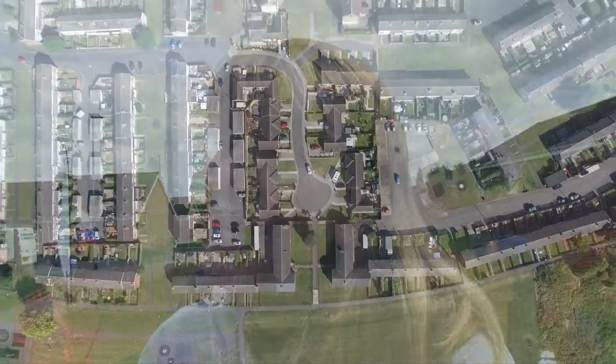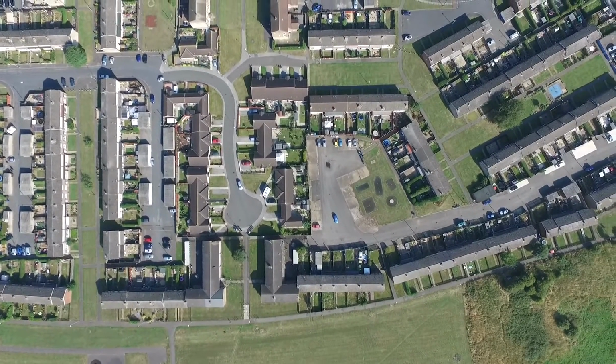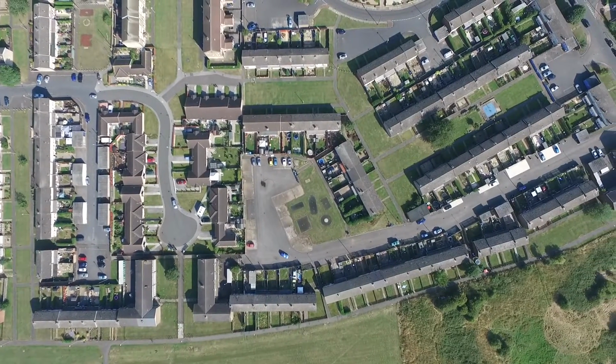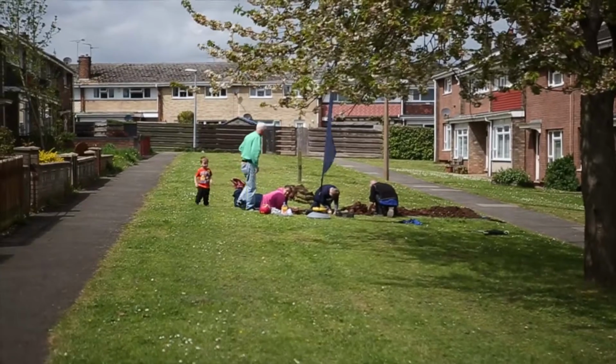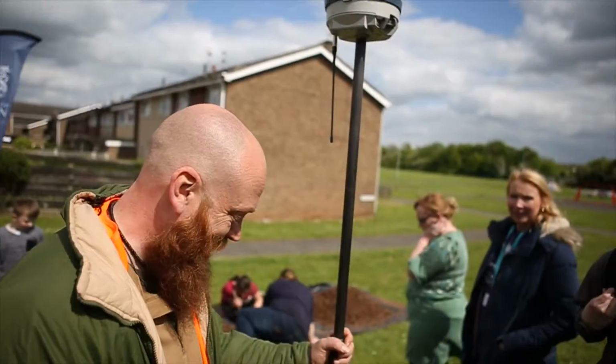Okay, so the reason we're digging in Middlefield is because my colleague Ian Waits was brought up here. It's a council estate. It was planned in the late 50s, built in the early 60s, following a utopian model. So what we want to do is to get the people who live on the estate now to be aware of their history and the past, and really about the history of the estate, so they get a better idea of where they live.